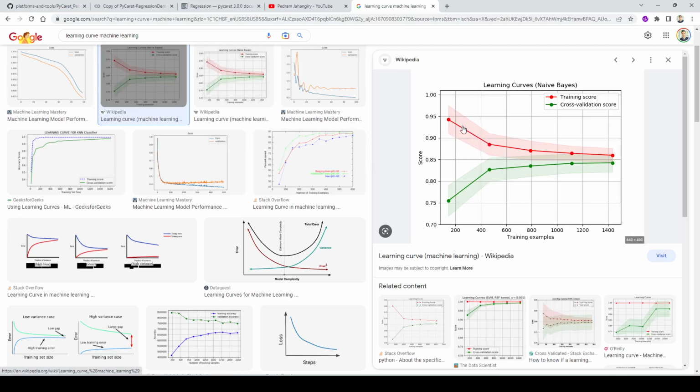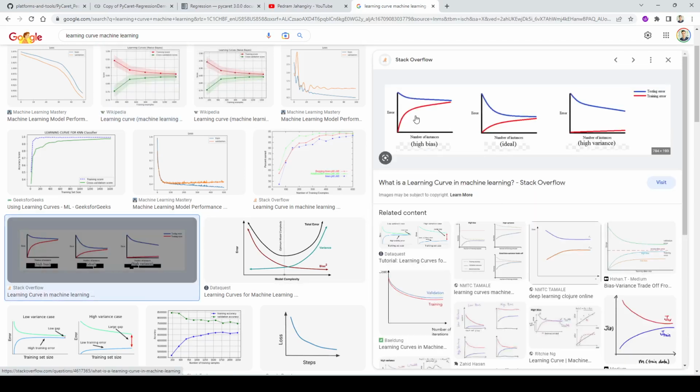So we see something like this: in the train set, the performance is going to get worse as the sample size increases, and in the cross-validation set, the performance is going to get better. As a rule of thumb, if we get something like this, it means that we have high model variance and we need more observations. If I get more observations, then these two are going to converge to each other, and it's going to perform better. If I get something like this, it's very ideal, because they converge to each other.